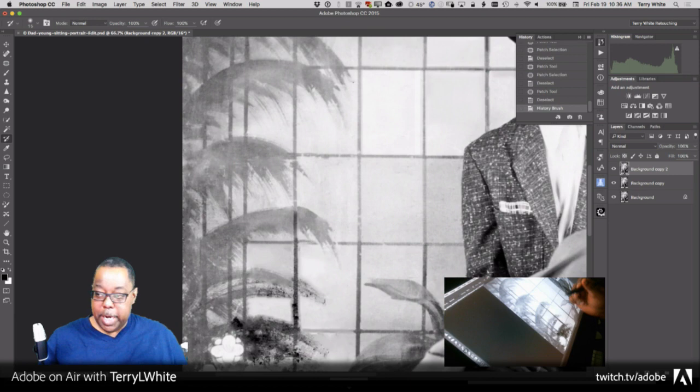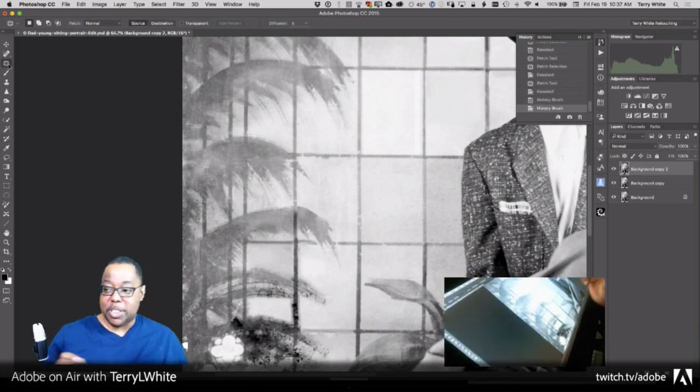Yes. Okay, what happened was I went to use the history brush and it told me I couldn't because it was pointing to a history state that was so far back in the process, probably before I duplicated that layer, that it says I can't pull from before that. So I just brought up the history panel and chose a different state to start my history from. And so now I can use the history brush to clean up some of that where I don't want it to blur as it patches that one leaf. So now my history is going to start from wherever I started at that point forward.